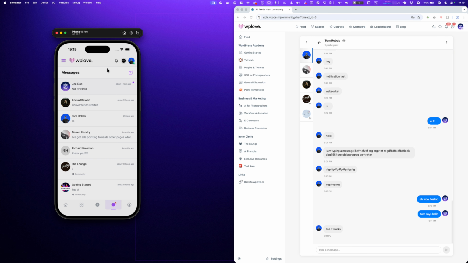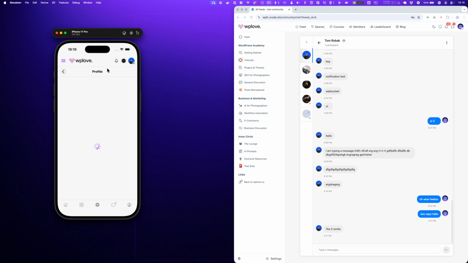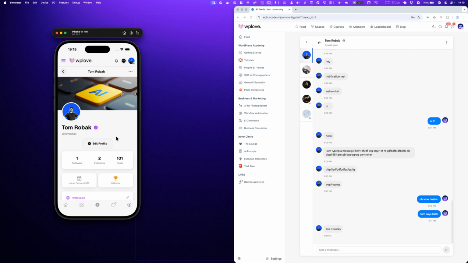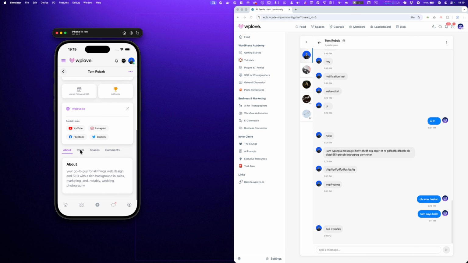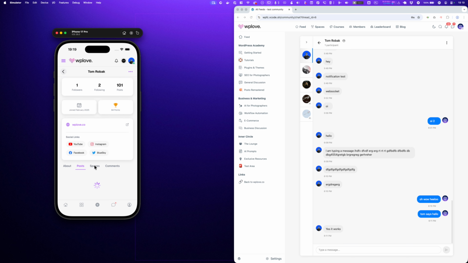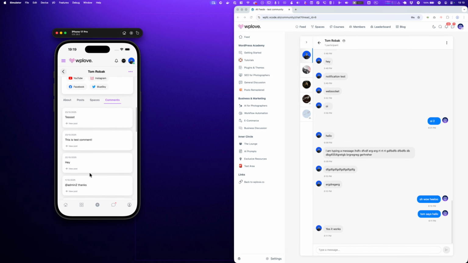And of course, you can view the profile, because obviously you can view the profile, you can follow, you can edit. Everything is ported here. The post works, the spaces that user join works, the privacy works. So if someone blocked you or won't allow you to follow, you won't see that. So don't worry, everything is under control. The comments, I made a lot of comments, so it's pretty heavy now.